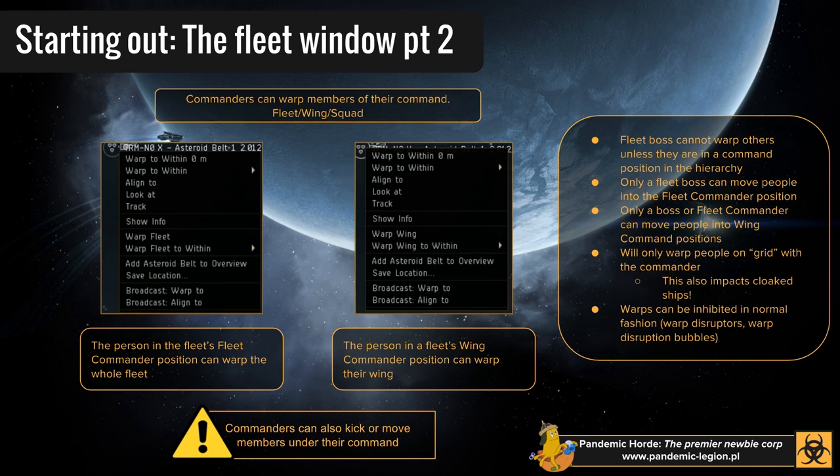And this is achieved by people in the commander positions within a fleet being able to warp people directly under their command and no further. So, somebody in a squad command position can only warp people in their squad. That's up to 10 people, including themselves. People in a wing can warp their whole wing. That's up to 50 people. And the person at the top of the hierarchy list, which is not necessarily the boss, can warp the whole fleet.